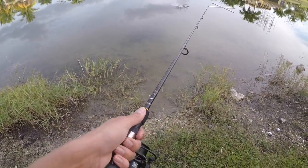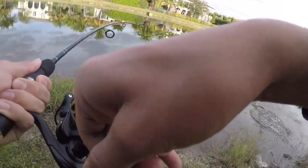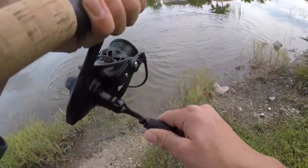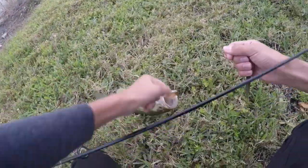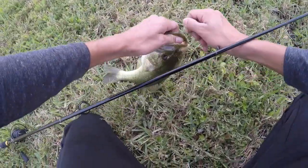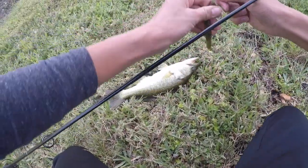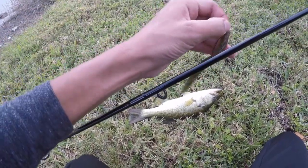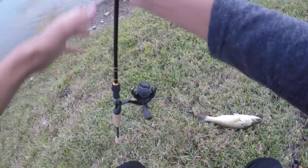There's a giant. Oh. That was cool. Oh my gosh. Oh my god, there's another one right behind him. Alright, that's the best bass of the day. That was sick. Solid 1.5 pounder. Watch this. There's so many bass here. They're schooling up like right in front of me. Watch this. This is gonna be insane. Alright, get ready for this.